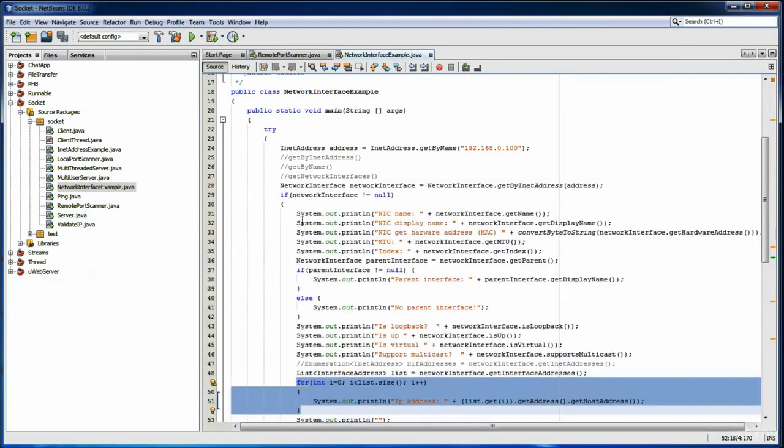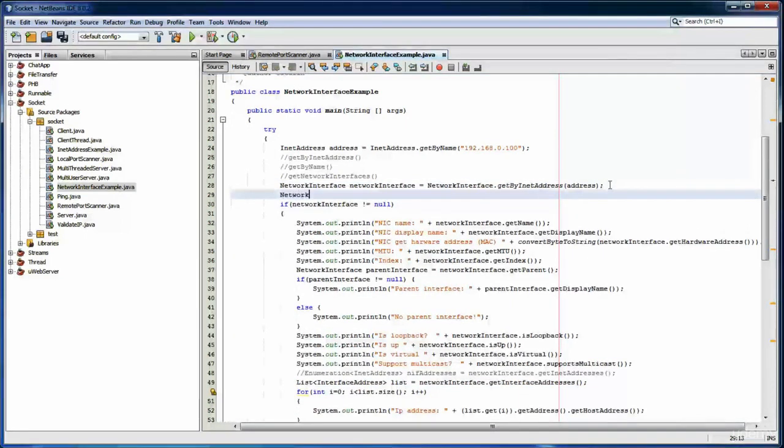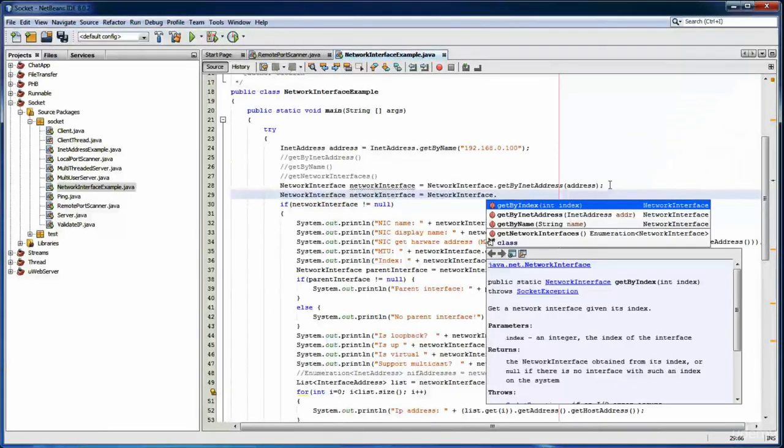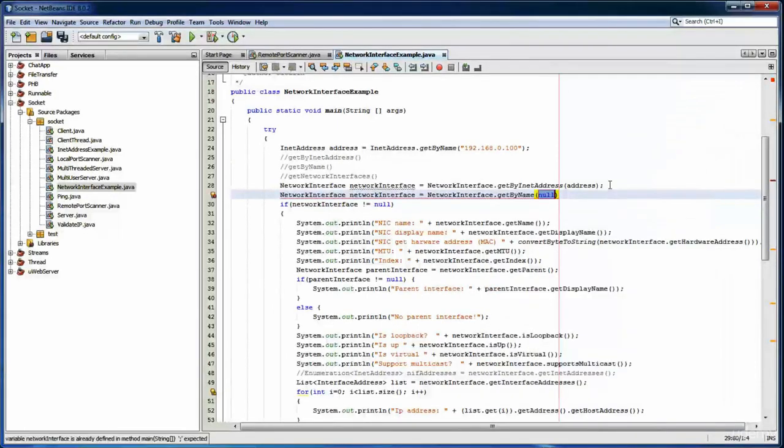Now, let's ask for a network interface using the getByName method. I'm going to use getByName, and I'm going to use the interface name.